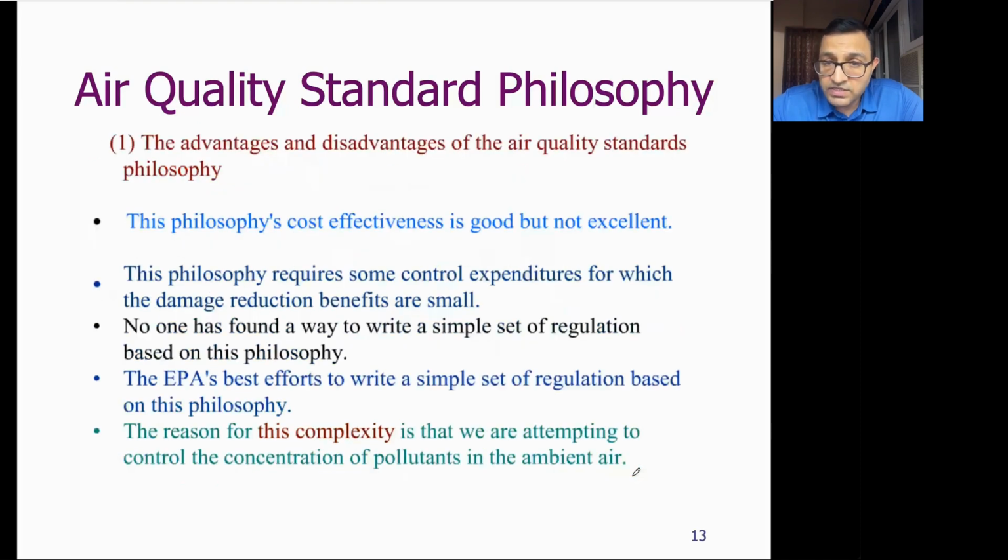Now, what are the pros and cons of this? The cost effectiveness is good, but it's not excellent, because those of you who live in Fairbanks know that Fairbanks is non-attainment for PM 2.5, and the NAAQS, of course, are a manifestation of the air quality standard philosophy. And despite lots of expenses by the EPA and the state of Alaska and the DEC, we have not yet achieved concentrations below the standard. So it depends. Cost effectiveness is not necessarily excellent. It depends on a case by case basis.